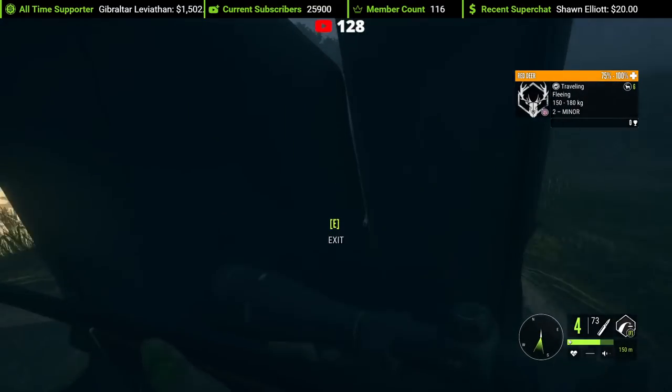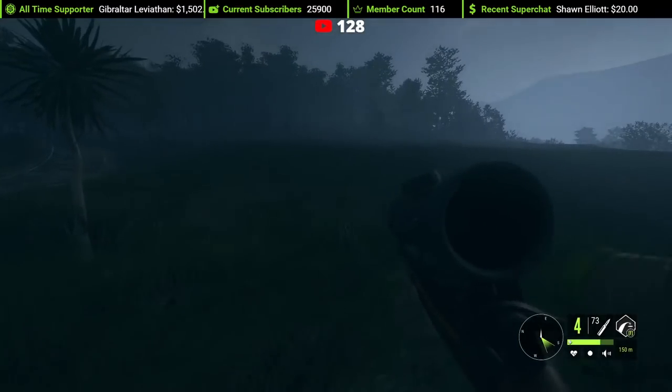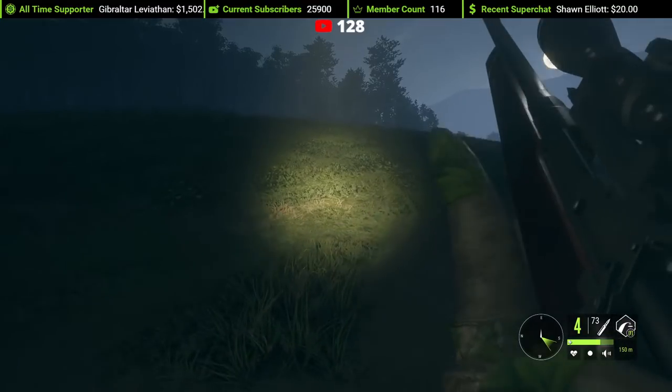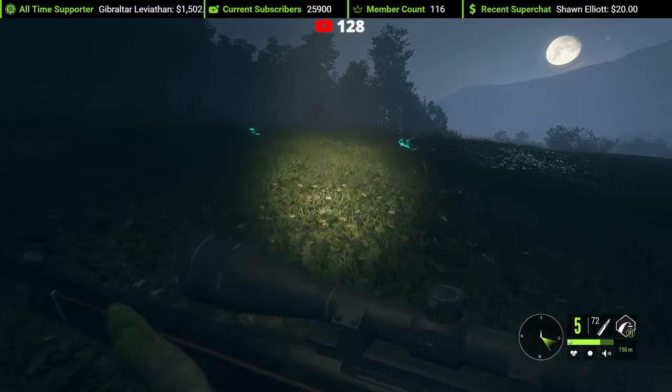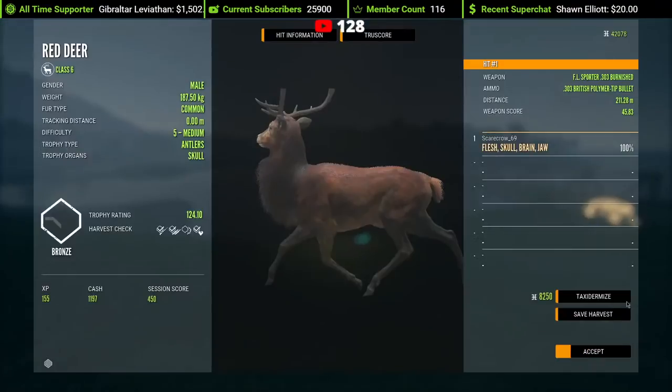Okay, I think we got that. I think that was the only one, too. I could spine them, but then they run farther, and that makes it so it takes longer to claim them. We're just gonna work our way up to the 300 and use that on them.